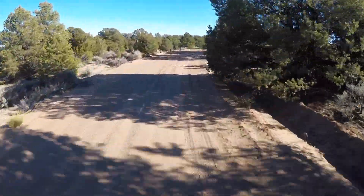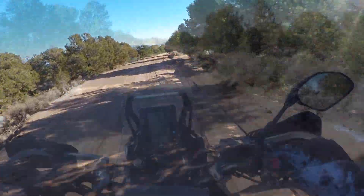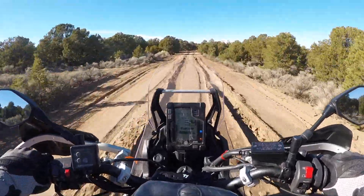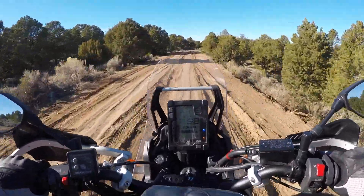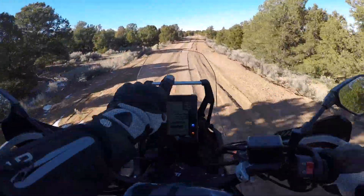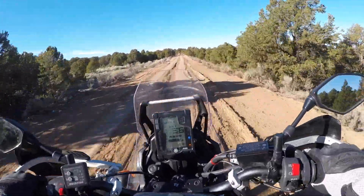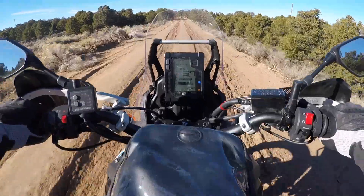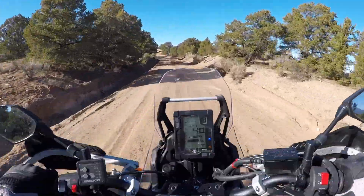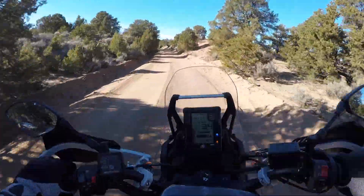Always be alert for deer ahead. A lot of people have been complaining about the front dash with all the gauges — that it shakes a lot when you're riding hard and it's hard to see, it bounces around. I haven't noticed that problem. Right here I'm going around 40-45 on a bumpy road and there's not much movement at all. Plus I don't look at the dash that much when I'm off-road — I'm focused ahead.